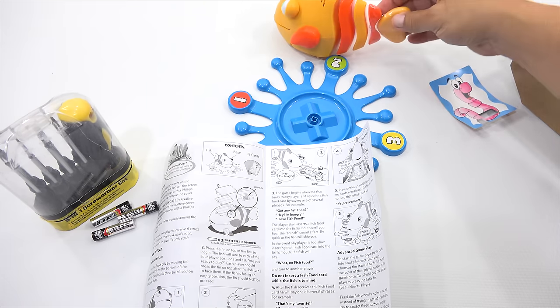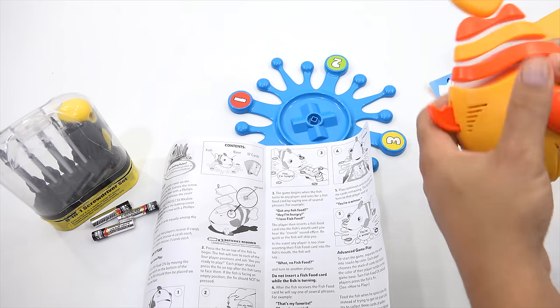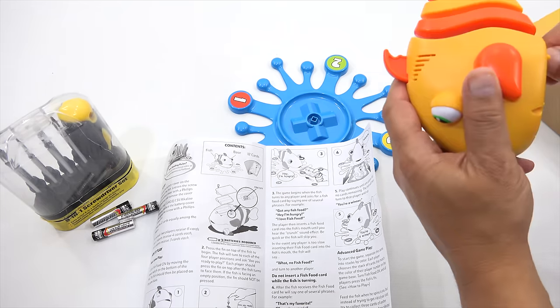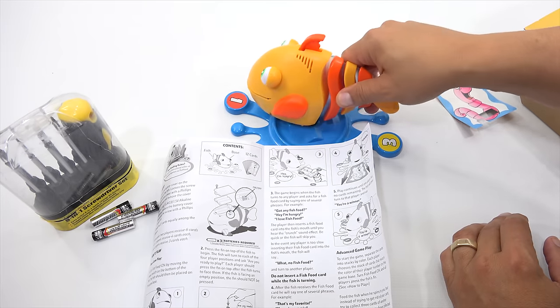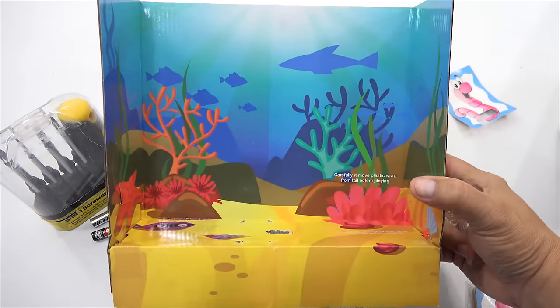He's cute. He's got some plastic on the end. I'll have to cut that off. That's kind of holding his tail from flipping off. Look at that. It's like a real fish. And then there's a little button here. We'll see what that does. That probably helps him on the base. We'll learn about that in just a second. And then what else do we have? The cards. That was his little fish area, pretty cool.